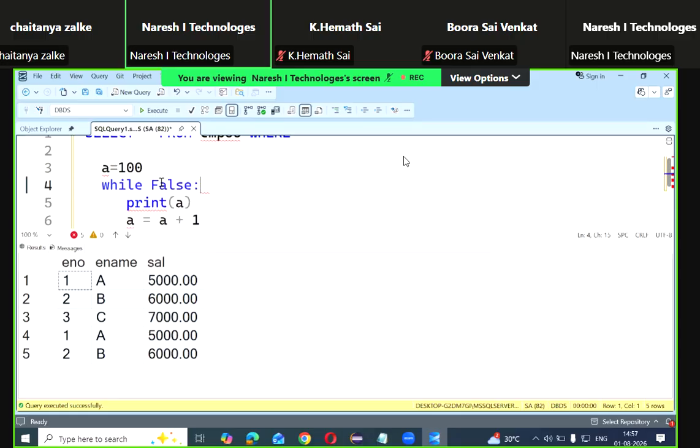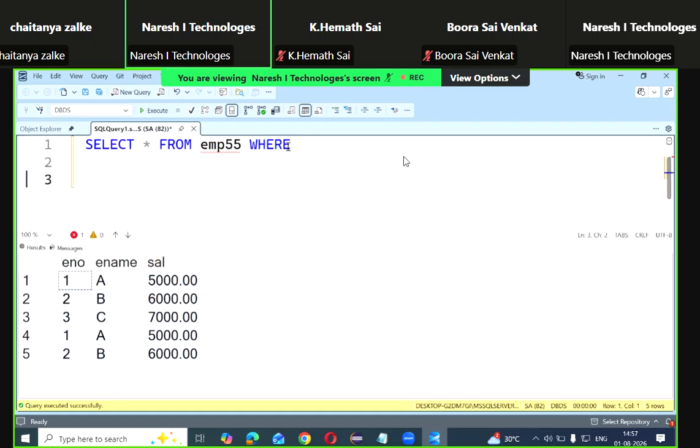If I write false, the loop will not execute. If you write true, it executes. Similarly, write a query that should return 0 rows. Then give a false condition.